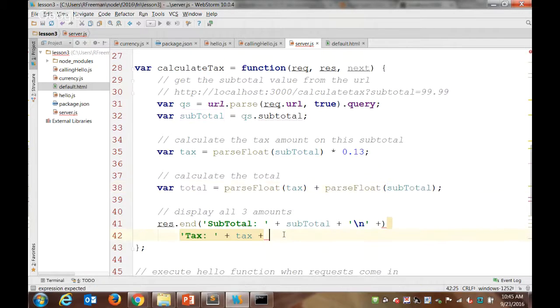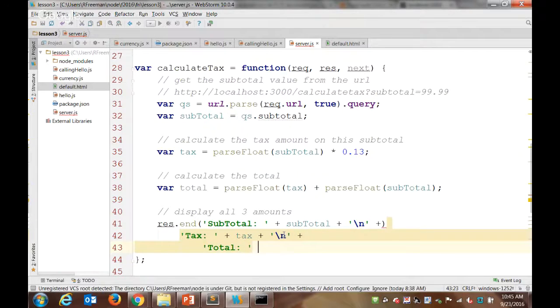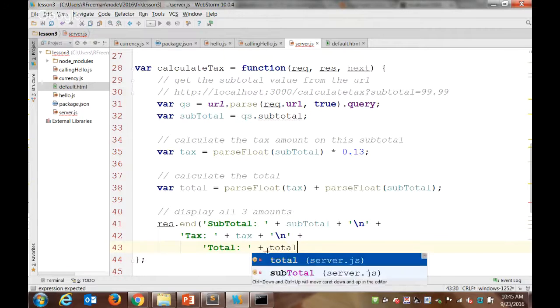Thank you. So then a new line, and then our total. And that bracket should come out. Sorry about that. That goes at the end.